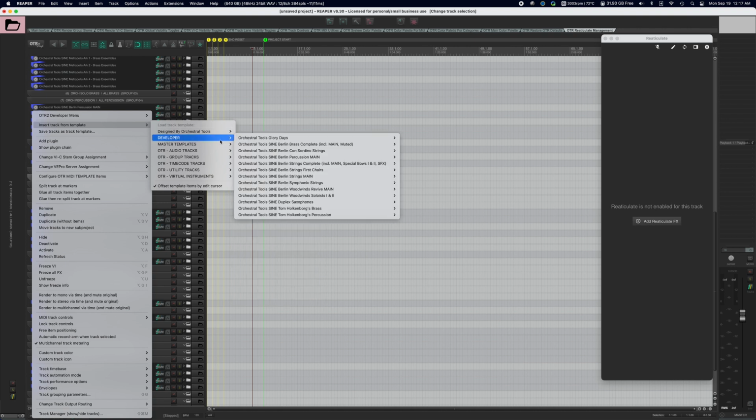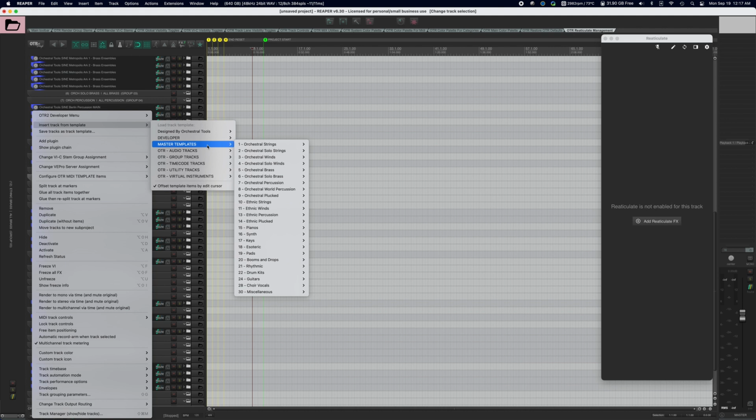The way that I do it in mine, I'm just going to click over to the Master Template section, and I go through, and all of my libraries follow the exact same folder structure. It's probably a little bit more complicated than you want, or it might not be, who knows. But what I do is I have folders for each of my track categories. So this mirrors my project template. So orchestral strings, solo strings, winds, and such. That looks exactly like the category tracks and the stems on my master template. And then within that, I've got all of my different libraries.